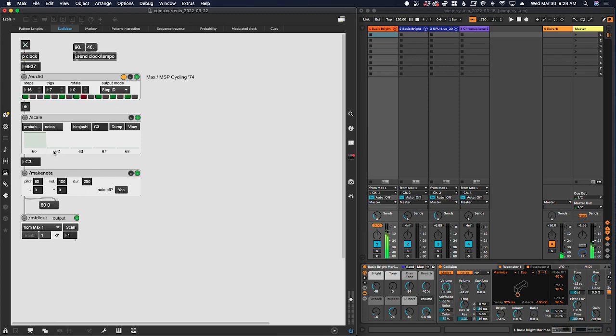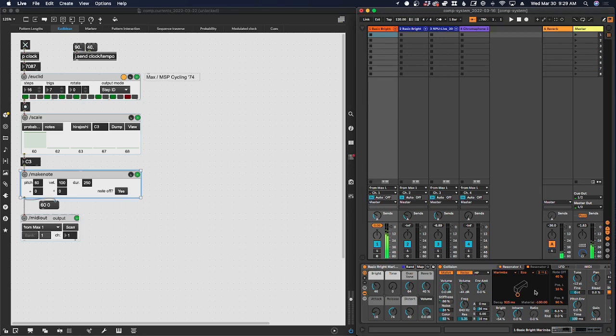We just send a pulse and we say 60, and in this case it's going to wait 250 milliseconds because of this duration, and then it's going to send the note off 250 milliseconds later. And then that goes to a Midi output, which is just flowing into Ableton here to trigger this very simple mallet sound. So if I come over here, there's kind of two algorithmic processes happening in this patch.